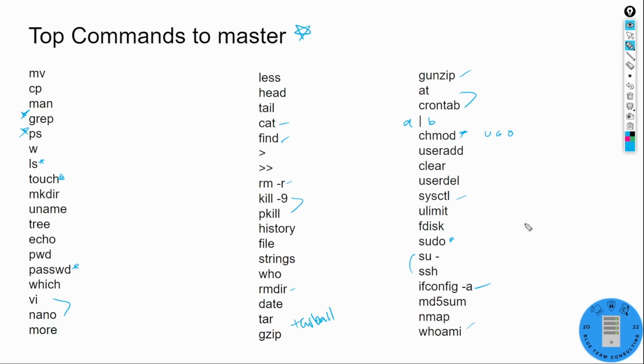So I just want to condense at least one slide for you out of the overwhelming amount of Linux commands that are out there, to give you a better idea of which ones to focus on. I feel like these will go the farthest for you in your career, the most bang for your buck, in return on value for your time spent.